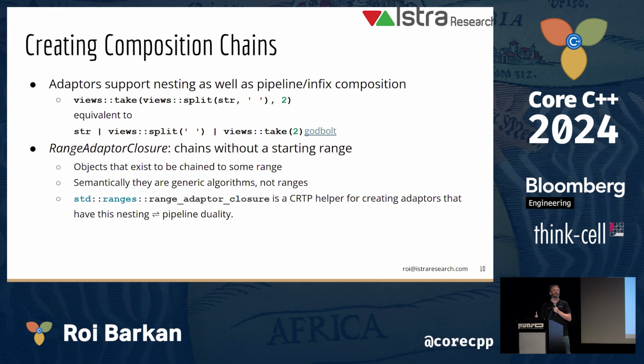Okay? And happily, the ranges library came to our assistance, and they gave us this class in the standard, which uses the CRTP style of generic programming. It's called range adapter closure, to help us deal with all the complexities of writing a range adapter and help us deal with this duality between nesting and pipelines. So every range adapter closure needs to handle both nesting or infix notation as well as pipe notation, but I don't have to write it myself. The range adapter closure object in the standard library helps me if I just use CRTP correctly.